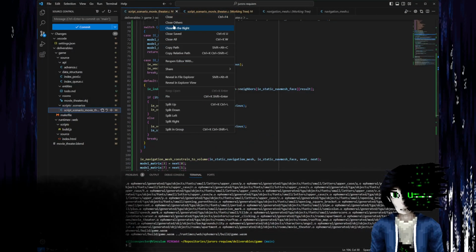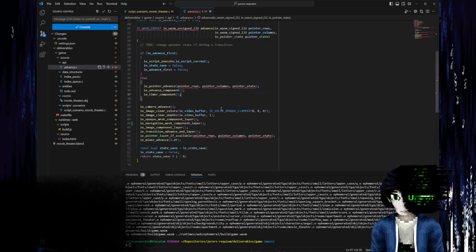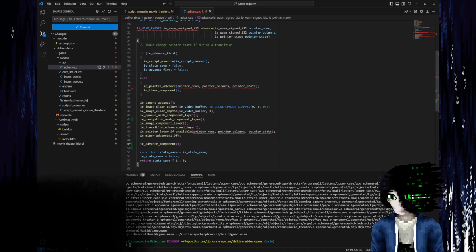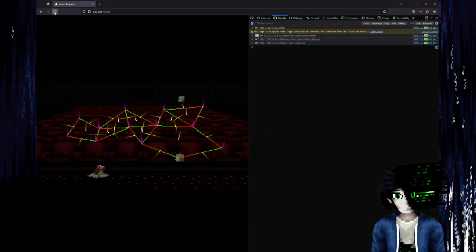Okay, so what I'm going to do is temporarily hack something around. I mean, who could see that coming? I'm going to take this advanced component thing and put it there despite the fact it doesn't belong there, to make sure it doesn't crash anything.